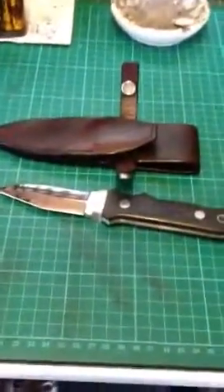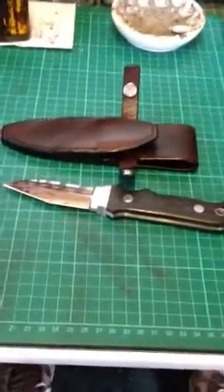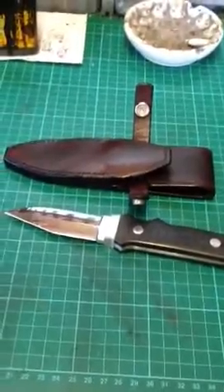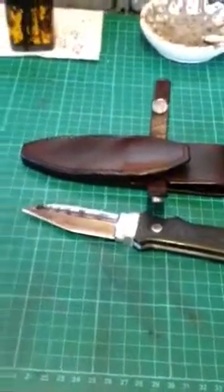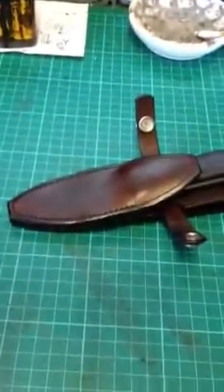This is where a good custom sheath comes into its own — it's that retention that's hard to learn and get right. It's the most important thing. We all want things to look pretty, but at the end of the day it's got to also be functional. In a knife sheath, the most important part is not the stitching, it's not the dye, it's nothing to do with any of that — it's the retention. You want your stitches to be neat and precise, but most of all it's that retention in the sheath that has to be just right.